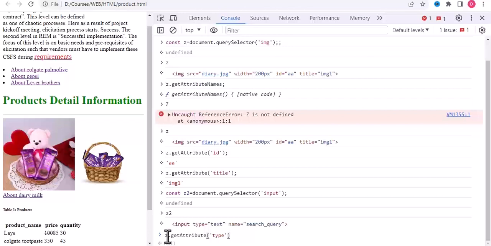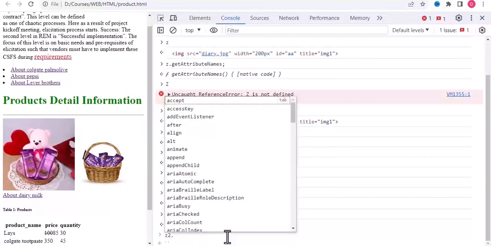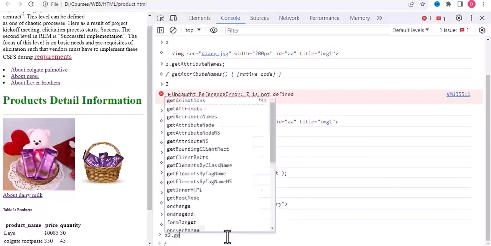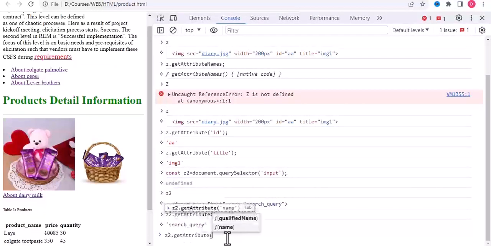Sorry, it is z2. If I write the name, so you can select z2 dot getAttribute name.